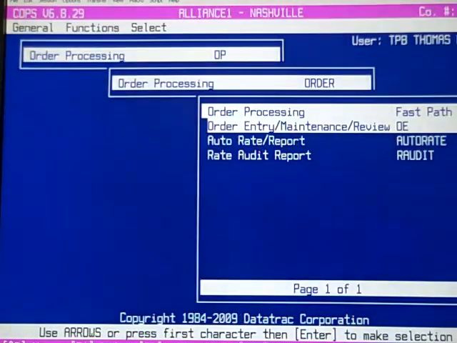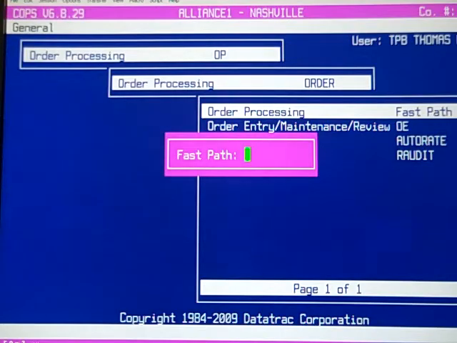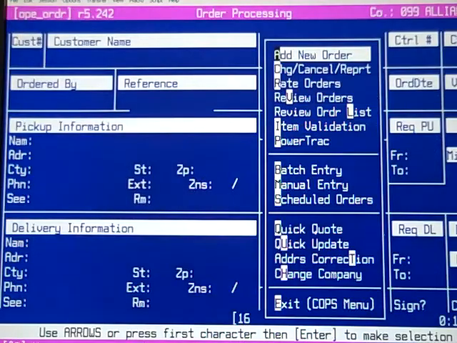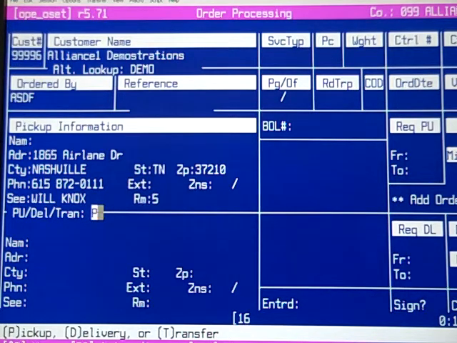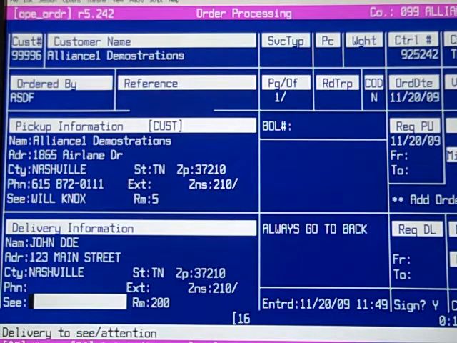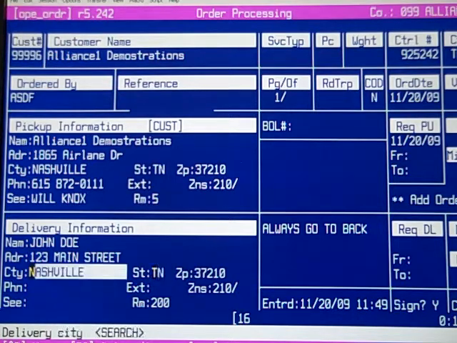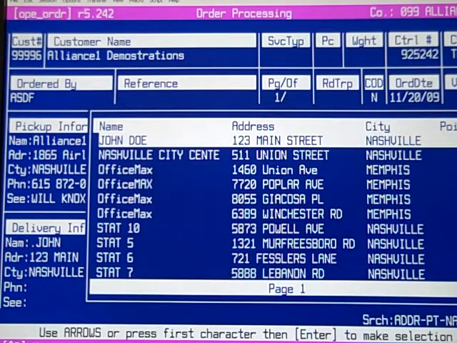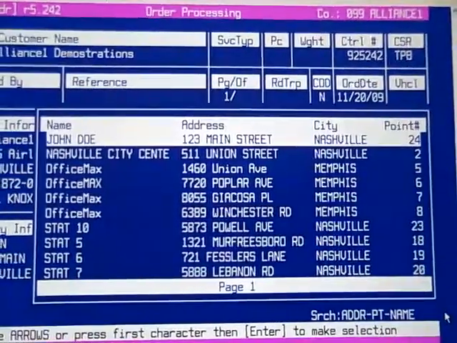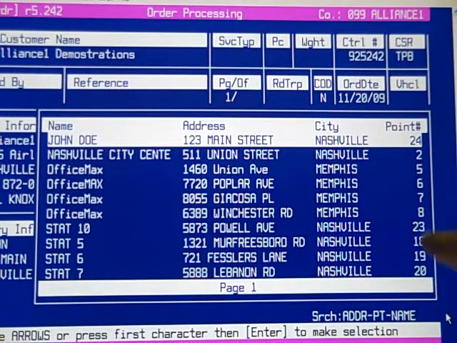Assuming you don't know the customer point, you can always do a couple of things. If you're entering an order, and you did your customer point lookup, if you'll notice over to the right, when you get this screen of all the potential points, it always gives you the point number here. So if you were putting in an order and go, oh, I need to change that at some point, you can just jot down the point number here and go change it using the process I just showed you.